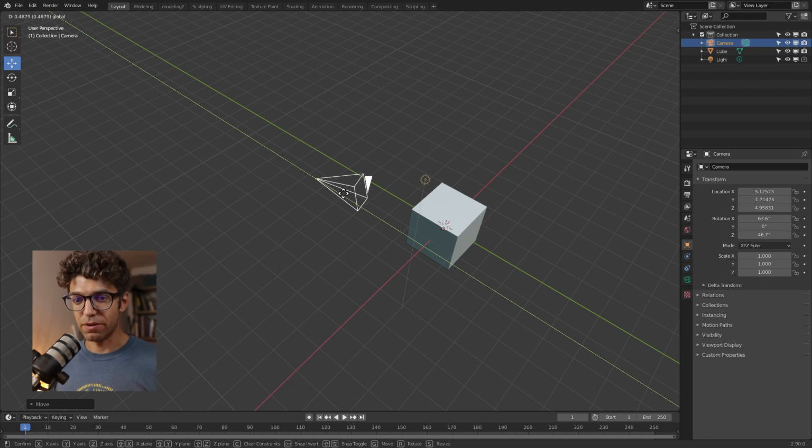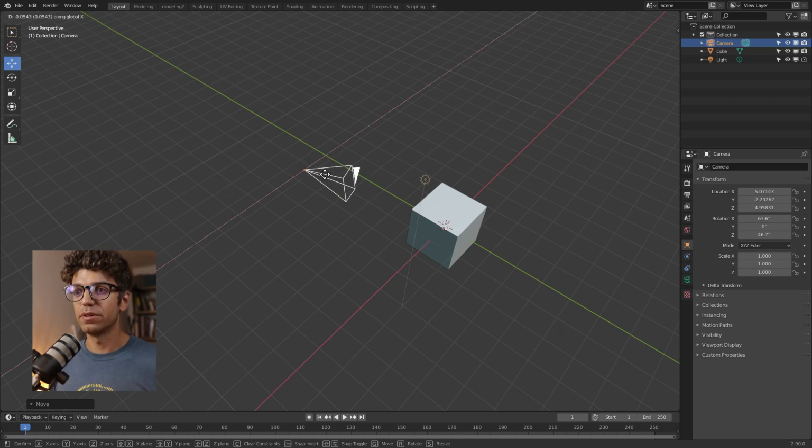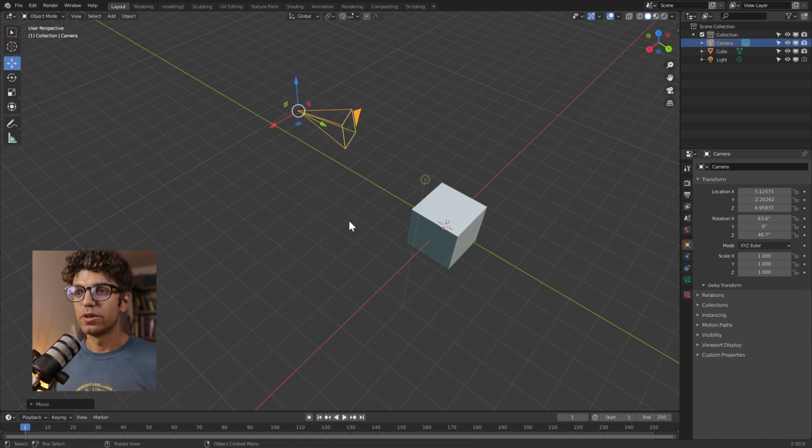So for example, right now, if I press the X hotkey button, you see we lock the moving along the X axis. If we press Z while I'm still in the same command, we lock in the Z axis. Now let's type 2. So we moved our camera 2 units up along the Z axis. The colors are universal for X, Y, and Z. They should be aligned with different apps that you may be familiar with as well. And we have a gizmo in here that also shows us those same different colors.